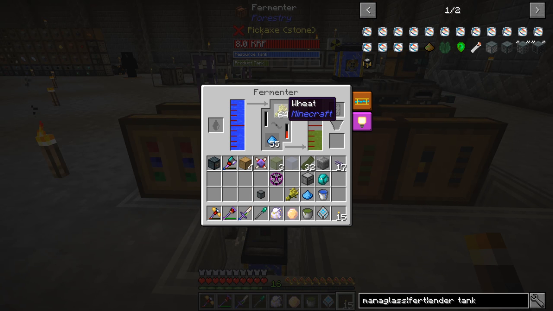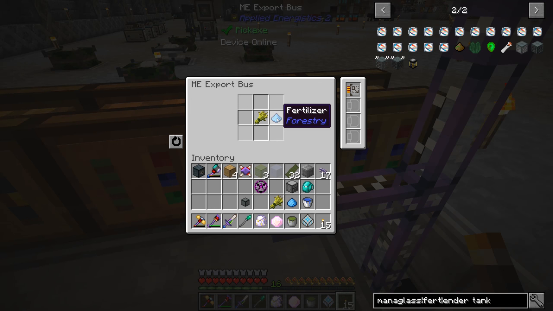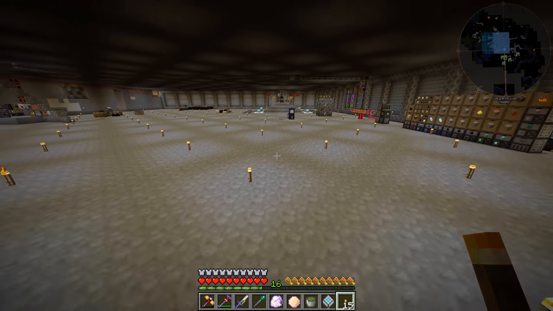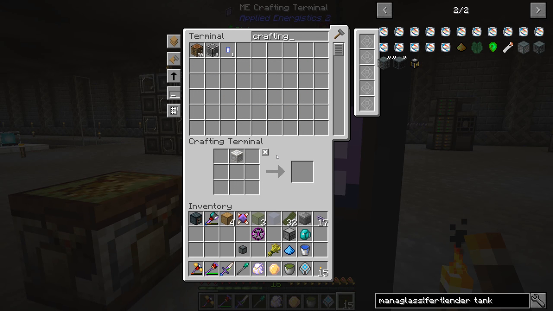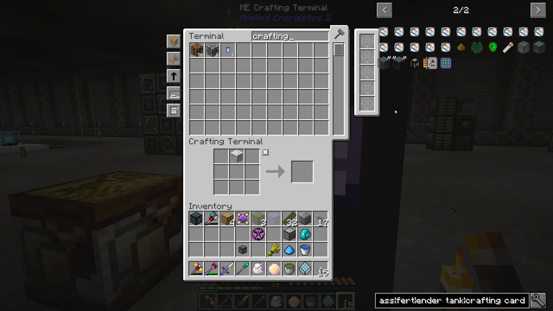We are providing this with wheat. Yeah, wheat plus fertilizer. On the back of here, we do have fertilizer and wheat being provided through the ME export bus with a capacity card. Although one thing I am realizing is that it is going to need a crafting card too. That's something that I forgot to do. We don't have large amounts of fertilizer in the system. In fact, I think we only had 8. So we have one more piece in there that's now probably going to get put in through the export bus.